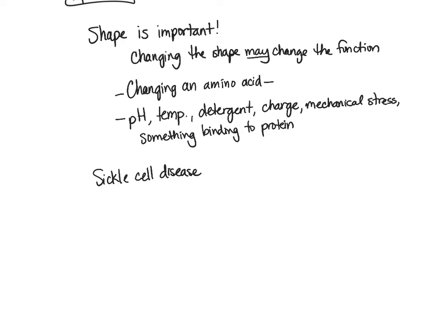In sickle cell disease, or sickle cell anemia, what we have is a single amino acid change. When we're making the polypeptide, the amino acid chain for hemoglobin, one single amino acid is not placed properly. And this changes the whole being of the body. So hemoglobin is a protein. It's made up of 4 subunits.